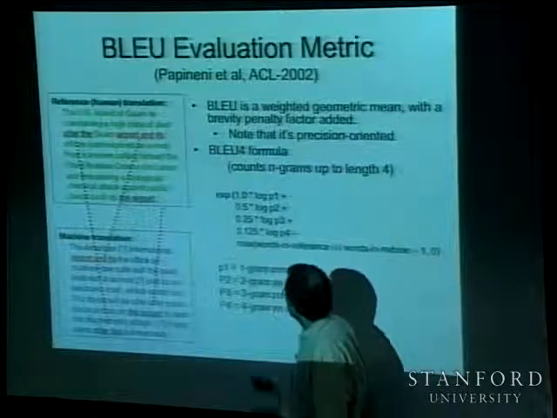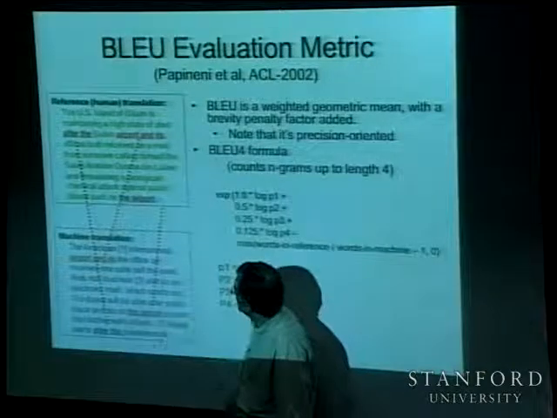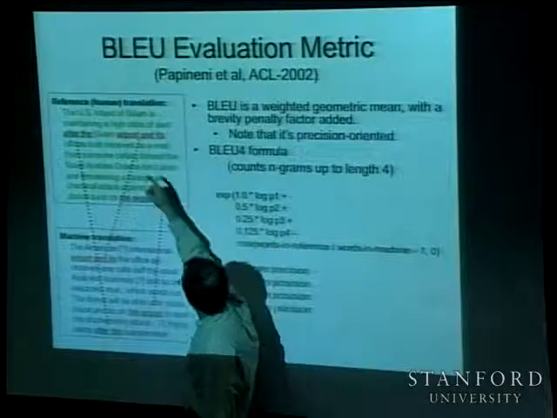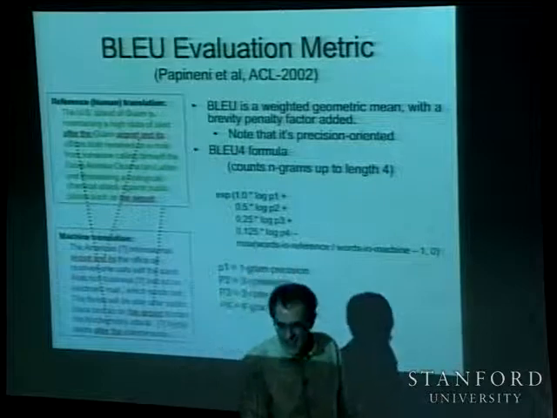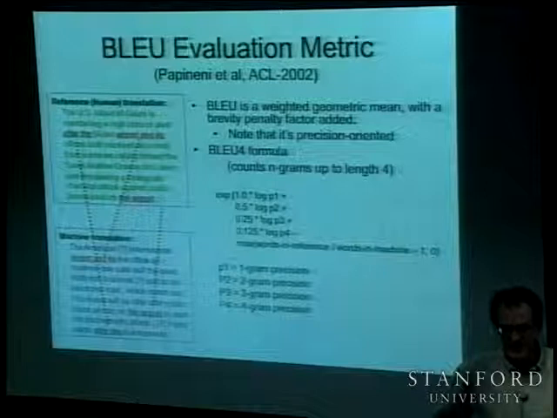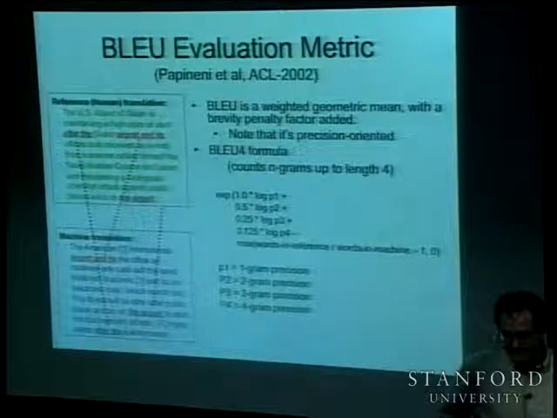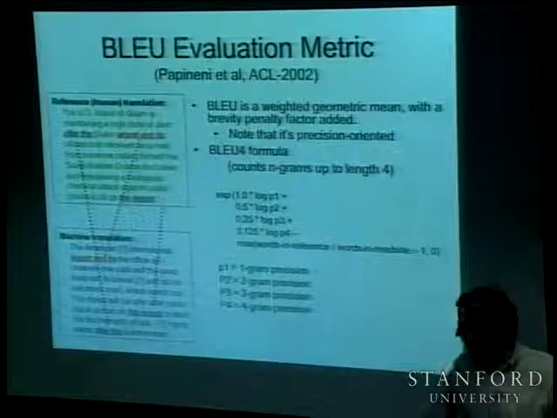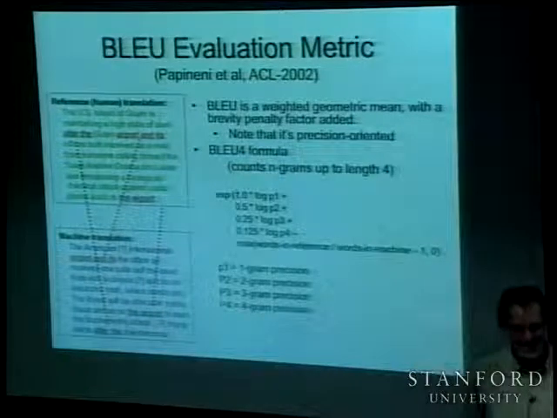So it seems like, for content words that should be translated, the word Guam should appear here, and if the word Guam doesn't appear here, that's bad. That seems a more fundamental fact, and that encourages you to weight the unigrams higher. Yes, you are right. So it's kind of a compromise. I guess the bigrams still have a decent weight.